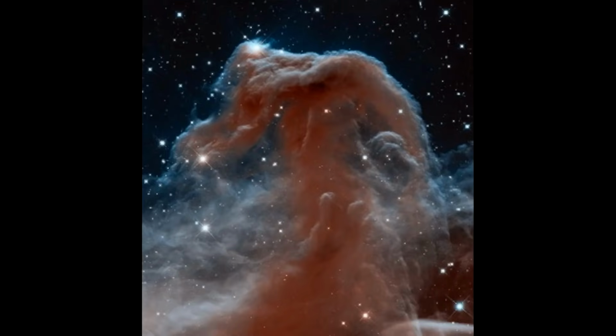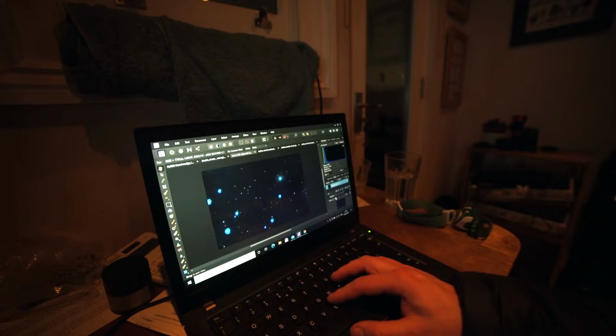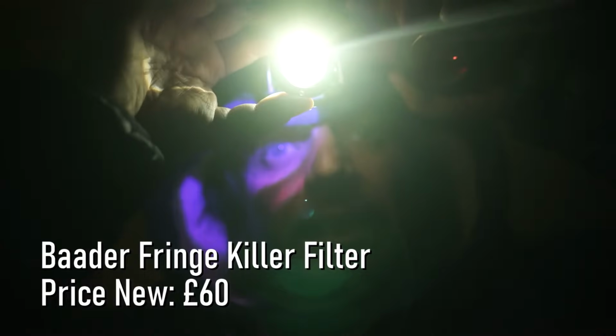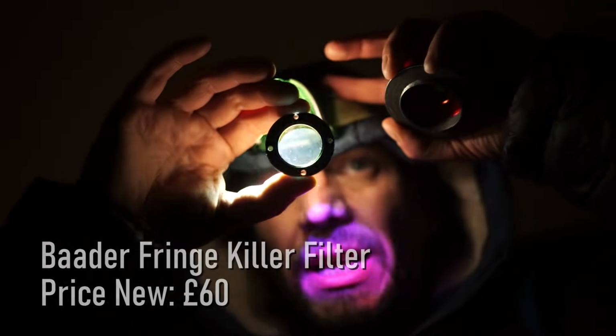Our first target is the Horsehead Nebula, famously shot by Hubble. You find it by going above the bright Orion to Orion's belt and focusing in on the left-hand star. Fellow nerds, a confession: my blue channel was terrible, so I had to make use of an additional 60 quid filter. It's a Baader Fringe Killer filter. It makes everything a bit more yellow. This filter will cut out the hard to control high frequency blue wavelengths.